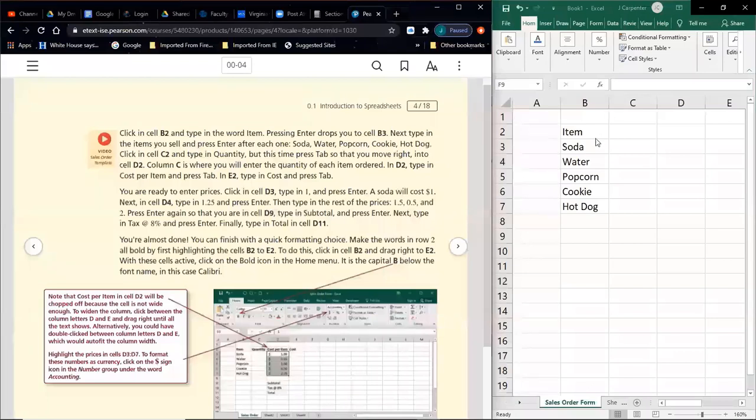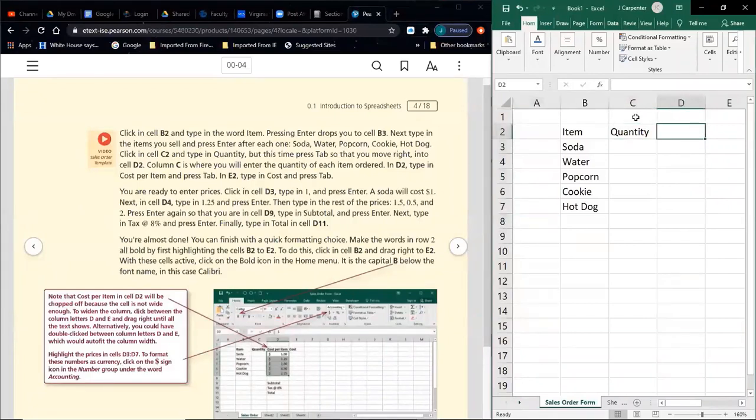Life's fun. Okay, so after we made that column of items, what do they say to do? They say to go to cell C2. So we're in cell C2, and we're going to type in quantity, and then we're going to hit tab to go right. So tab to go right. I'm sorry, it's not control, it's shift. That's what it was. So this is one of the instances where shift actually does it. So if I'm down here, if I hit shift and enter, that was my boo-boo. I'm just used to control doing everything. If you hold shift and enter, it goes up. If you hold shift and tab, it goes left. There we go.